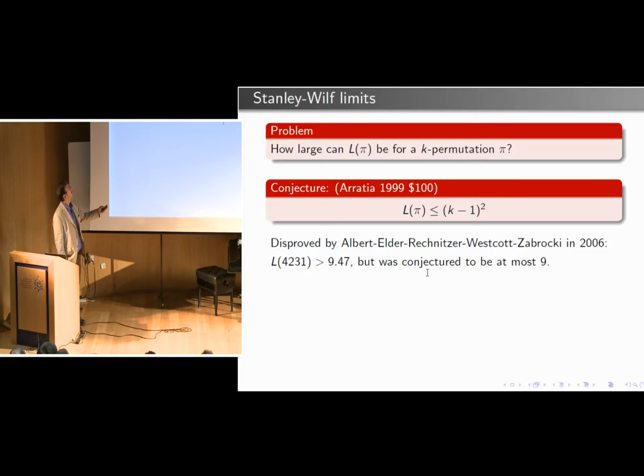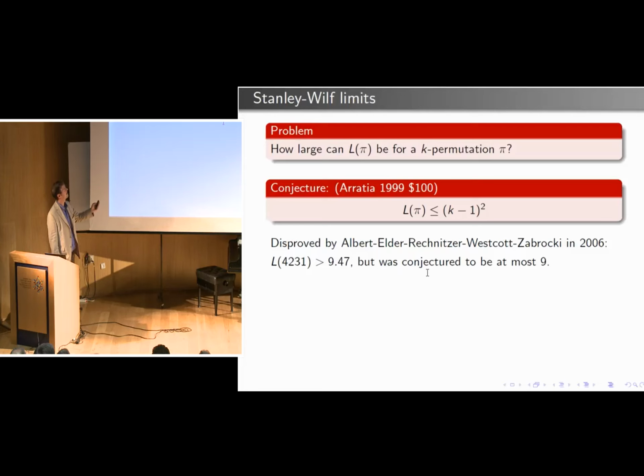Each one got $20 in this case? I don't know how they split it. It's a good question. Maybe not. Well, maybe it's not a good question, but it's only $20. Okay, so it's conjectured to be at most 9.